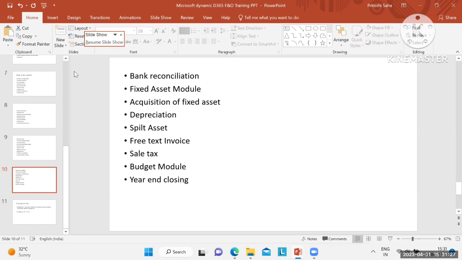If you are in support, and trust me, I'm a finance consultant, not a CA or anything huge. I've done my MBA and then I'm doing this. There are people from an arts background doing this. Honestly, it doesn't matter, because when you know all the modules and how to work on each module, it's absolutely fine.